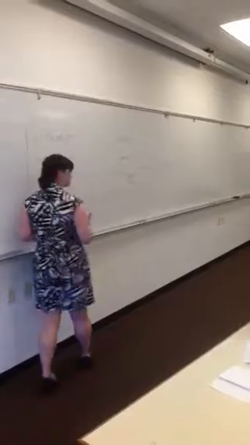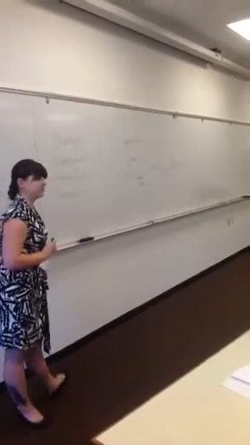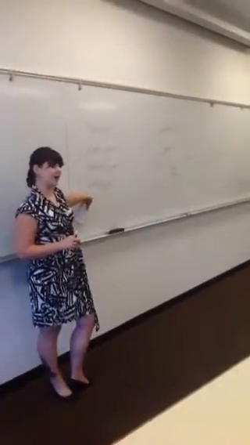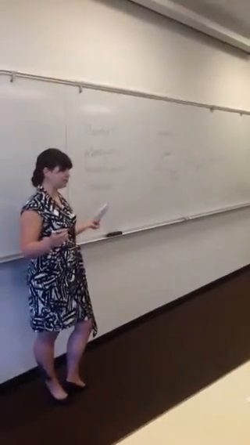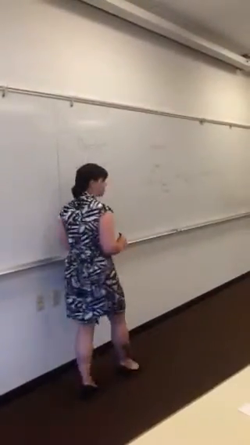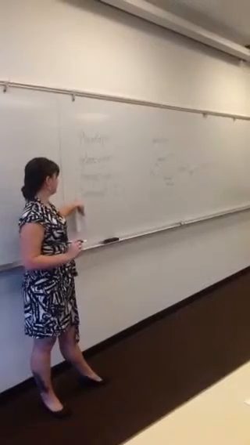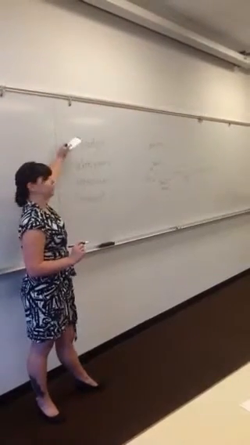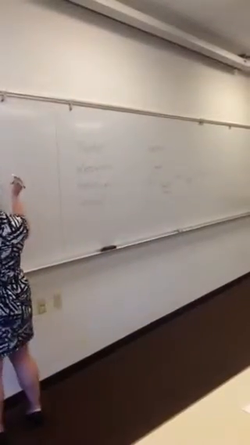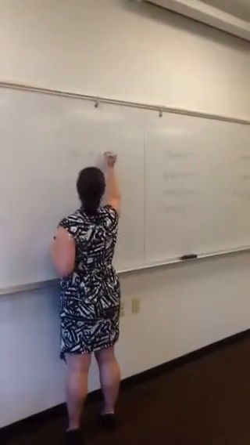Does anybody know what that means? It's a pretty common word, even out of science. It's like... Winner? Yeah, most powerful, stronger maybe. So the dominant allele is usually the one that's going to show up. And as you saw with our previous presentation, dominant alleles are usually shown with a capital letter, like a capital A. And usually when you have a dominant allele, it's going to be the one that shows up in the phenotype, right? Our last word I'll write over here because I'm not sure you guys can see it, is recessive.